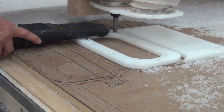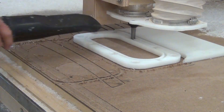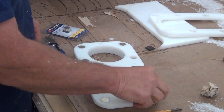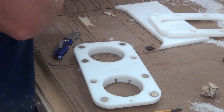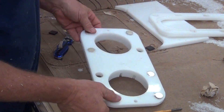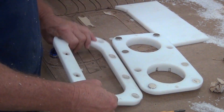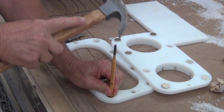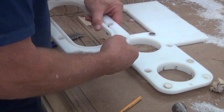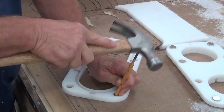Once the clearing was done I cut the pockets for the magnets on the opposite side of the bottom frame. I took the magnets that were going to be on the other frame and made sure their polarity was correct so they would make the proper connection. Once I had that figured out I tapped those magnets into the opposite side of the frame — but when I went to put it back on I noticed I had a magnet in the wrong side of the hole and had to attach it back down to the other side.